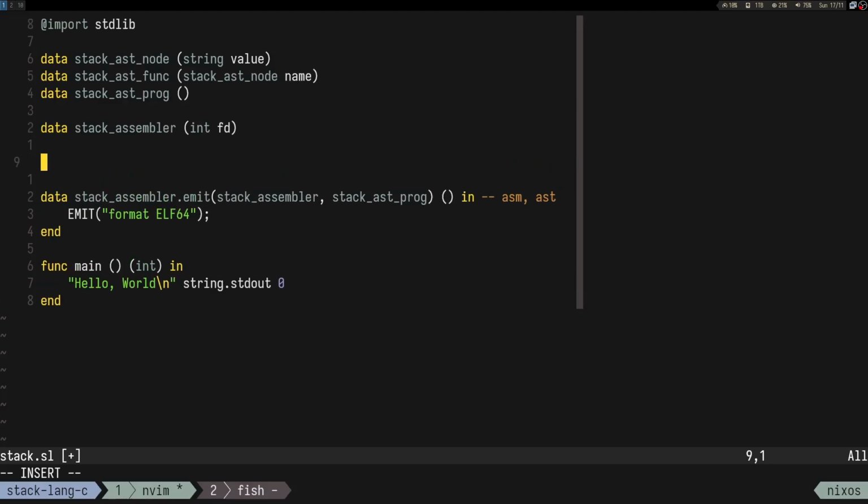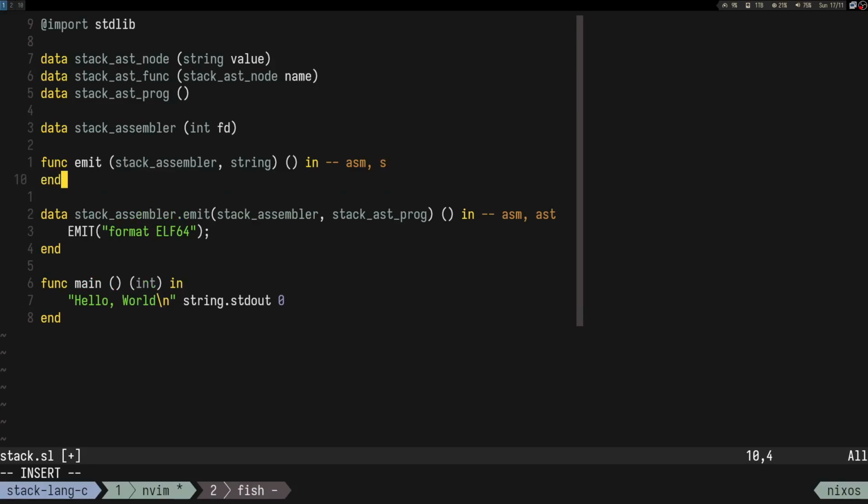So maybe I could say that function emit should take in stack assembler and some string to show, and it shouldn't return anything. So assembly and the string. Right.